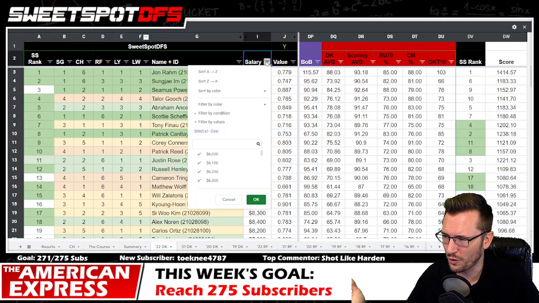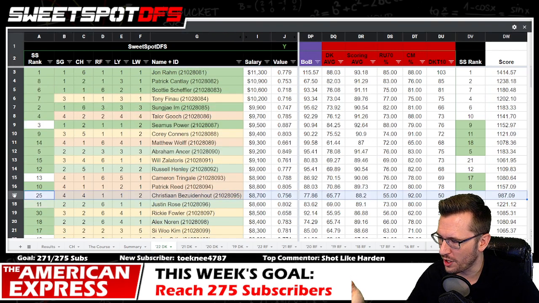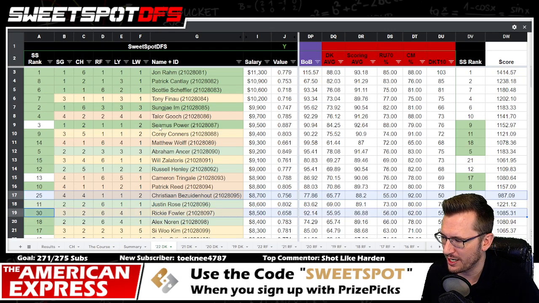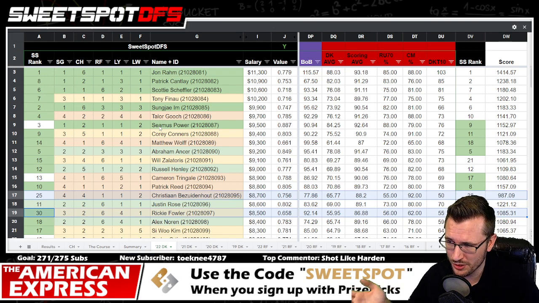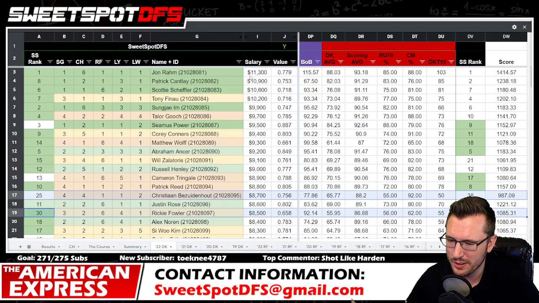Like if I were to sort by salary, we only have really two golfers, Christian Bezuidenhout as well as Ricky Fowler, that are outside the top 20 but inside the top 20 of my ranks. So I think DraftKings might use something very similar to this with their pricing. I mean, they probably include some popularity and stuff like that, but this is probably the closest I've ever seen my ranks to the salary ranks of DraftKings.